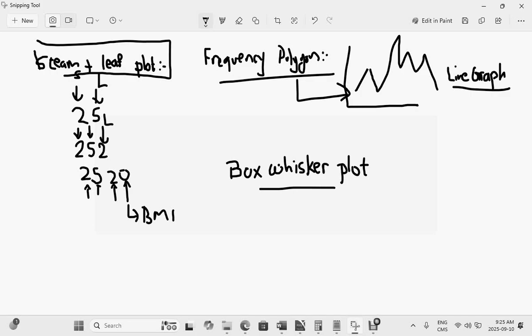And when it comes to your box whisker plot, this has to do with how far the extreme values are from the rest of the data.